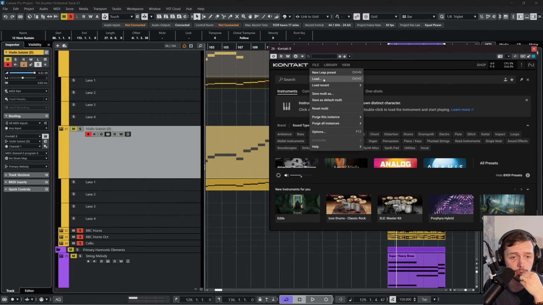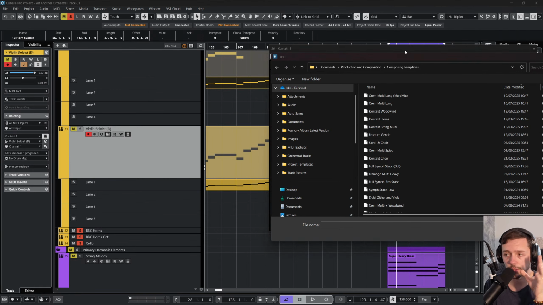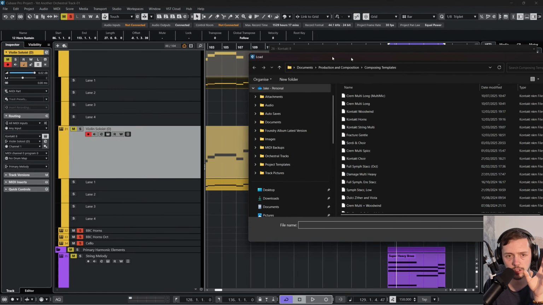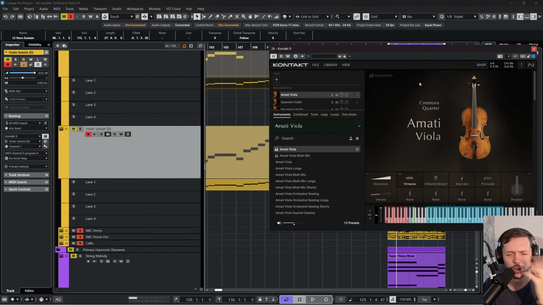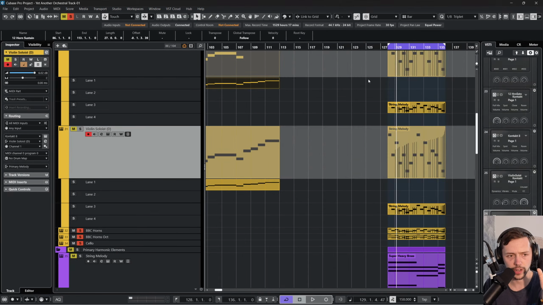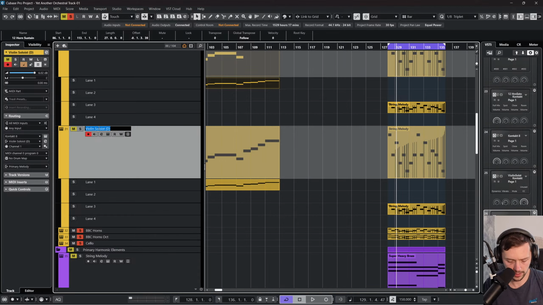So I've pre-saved some multi-instruments. I've got my own sample library in essence, or not sample library, Kontakt multi-library. All my favorite instrument combinations, I just save them as a multi and then bring them in.